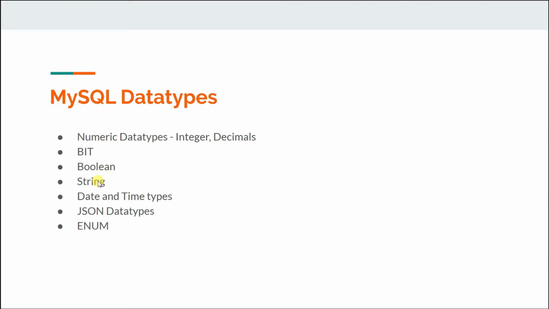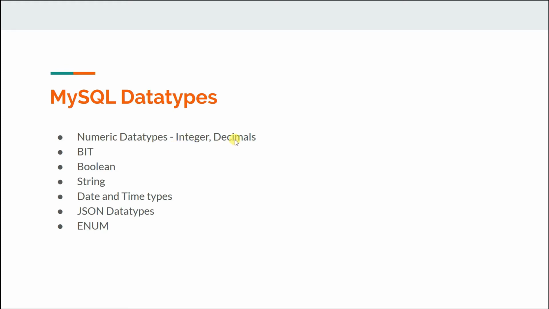These are the data types that we will be discussing here. First of all, we will be discussing integer data types and decimal data types, that is, numeric data types. In integer we can store, as you can probably tell, integers like 0, 1, 2, 3, minus 1, minus 2, so negative numbers, positive numbers, and zeros. And if we have something like 22.6 or 22.0 and we try to store it in integer, then the decimal part will be truncated. What that means is if you store 22.3, it will be stored as 22 if your data type is integer. So this is also very important.